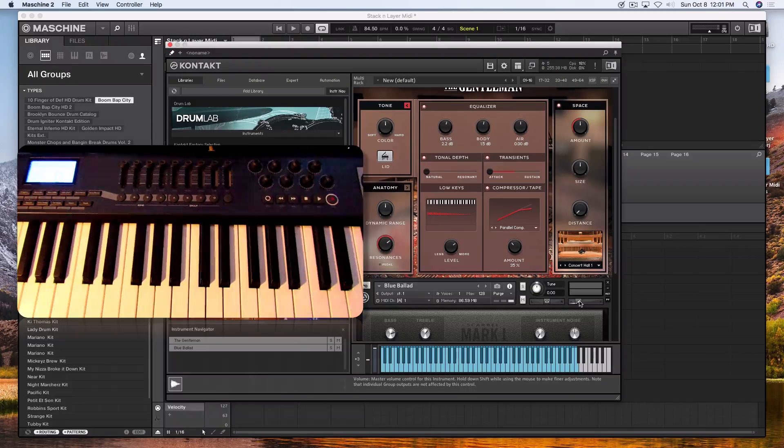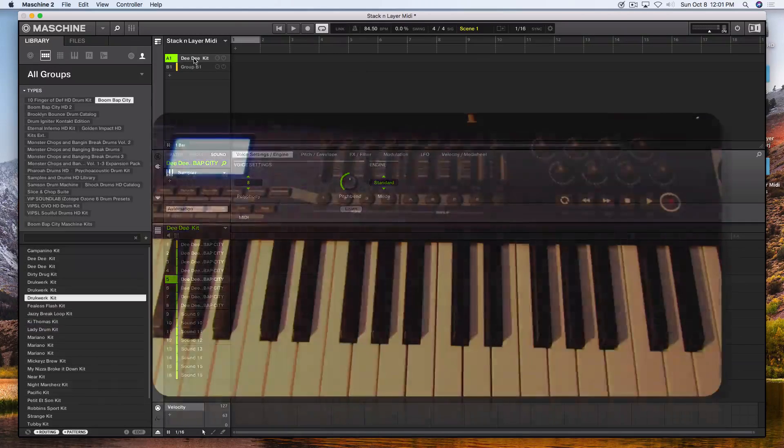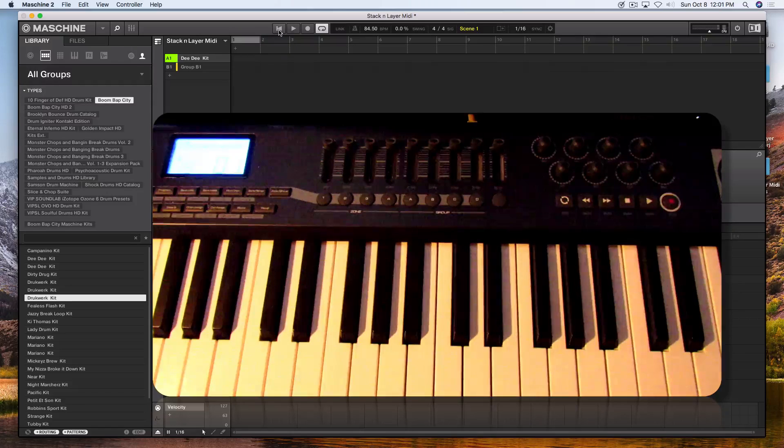So that's how we blend those two together. Once we have them set, you can go in and add them to your drums. On this, I have something from my Boom Bap City kit, which is a drum loop — just like a basic loop. So if you want to freak it out, you can do that too.